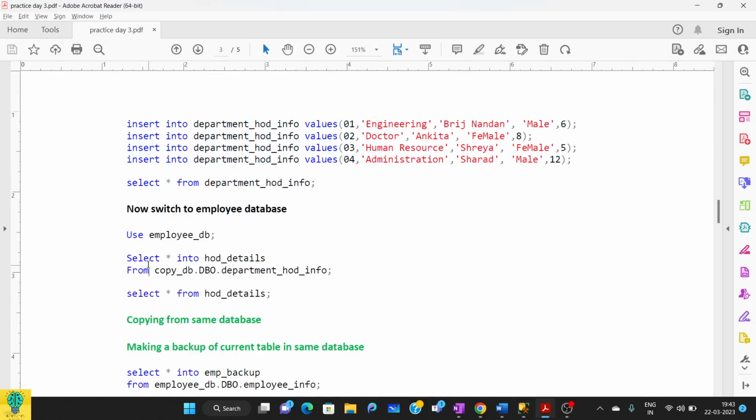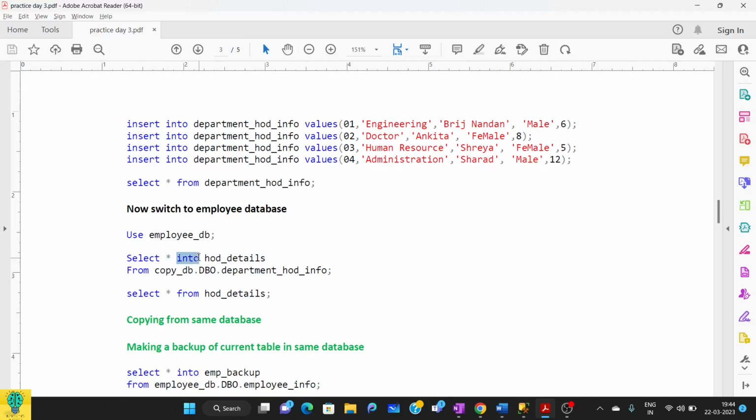Now the name of the table, we are going to keep it as HOD details. The new table which we are inserting, in the earlier database it was called department HOD info. Now we are naming it HOD details in this employee database. Okay, so select star, that means select all the rows and columns, all the rows, definitely the columns will follow.